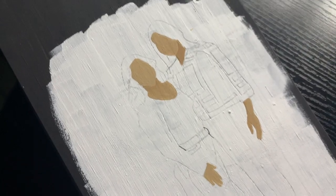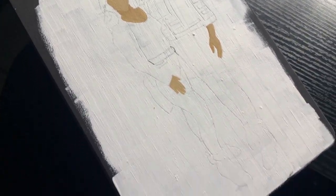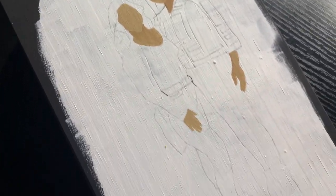Okay, y'all, this is what it looks like so far. Honestly, don't know how I did this. Impressed with myself, but I'm going to paint some more and keep it updated.